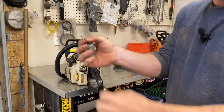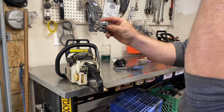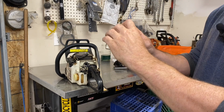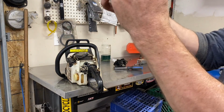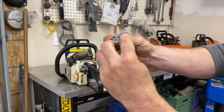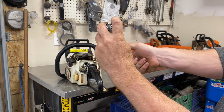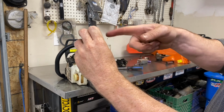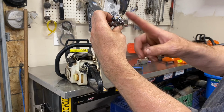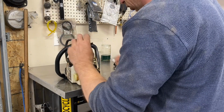This is your choke linkage. That's just going to go like that. This is the throttle linkage. To take it off, what I did was I put this on wide open, which moves out like that. And then I held this and let go of the trigger. And then the rod slides out. That makes sense.